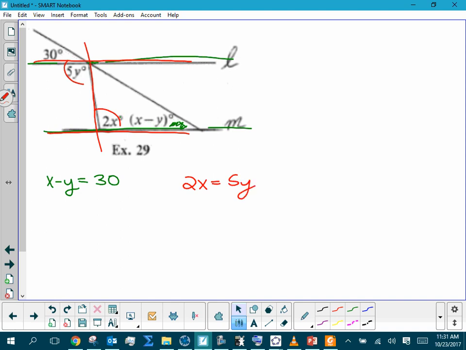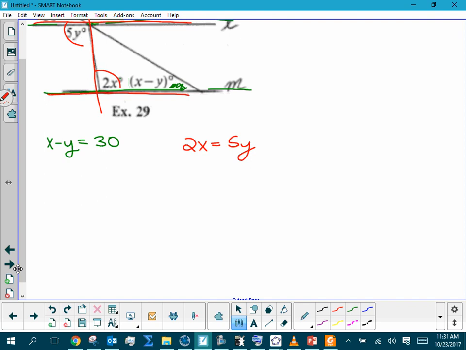Now there's a couple different things you could do here. I looked at it and I started thinking about routes to take. You could do elimination. And a step of elimination here is going to maybe confuse some people and they forget to do it, because of a number that shows up. But we could also do substitution. That might be actually a little bit easier. It doesn't matter which route we go. Just choose one that you're comfortable with. If I were to do elimination, let's go that route first.